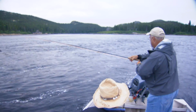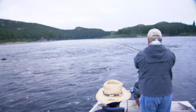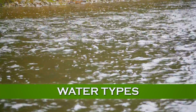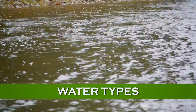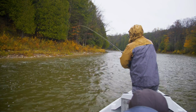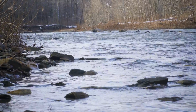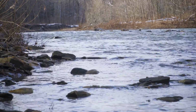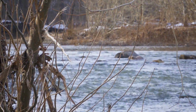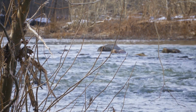Again, in the spring when waters warm up and fish are dropping back into the lake after spawning, a swung fly can be very effective. What kinds of water types are best? More uniform flows make it easier to get a good swing, so look for long sweeping runs, riffles, and tailouts. Broken pocket water and water with many swirly currents make it difficult to catch steelhead on a swung fly, although it can work there if you plan your strategy so the fly swings properly in just the right little pocket.